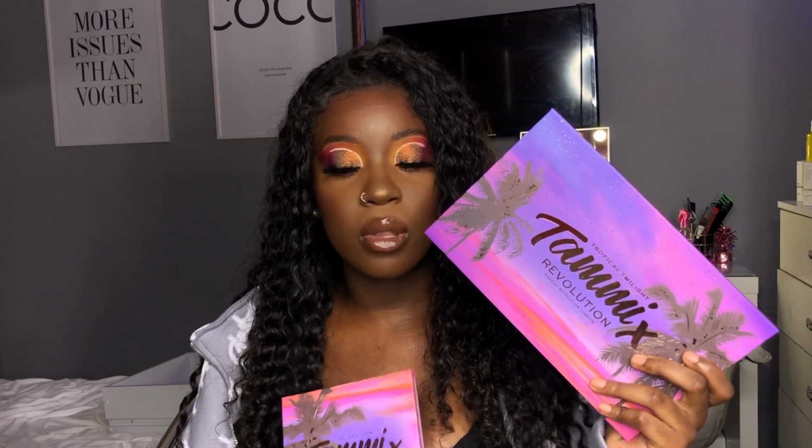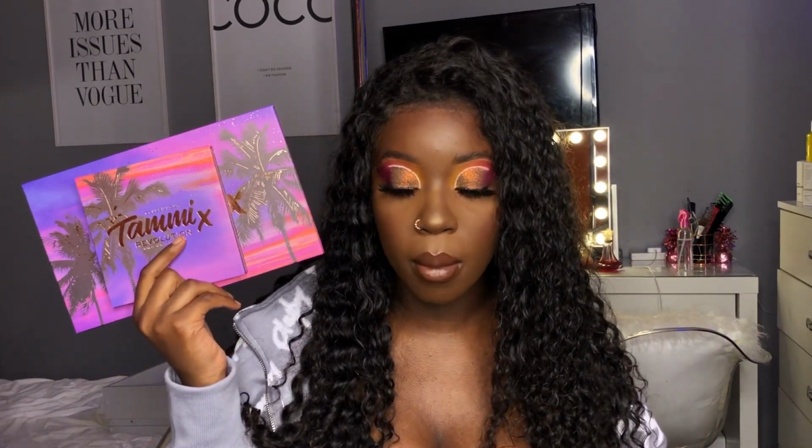Okay, so today I'm going to be reviewing the Tammi x Revolution collection. I know she's done quite a few collections with them and they have all looked really, really bomb, but this is the first I've ever bought from Revolution, a collaboration. But Makeup Revolution was one of the first makeup brands I ever bought from when I was starting to do eyeshadow. So, they've come a long way.